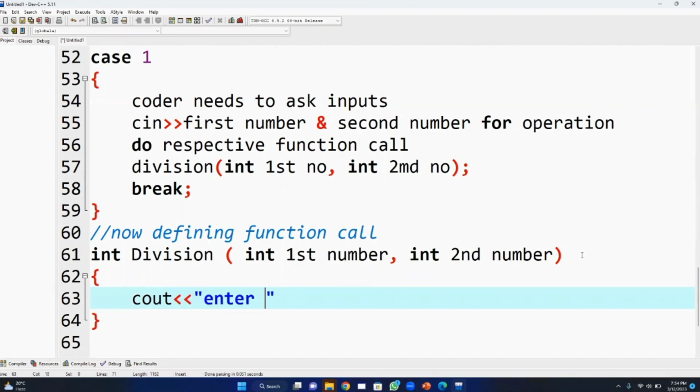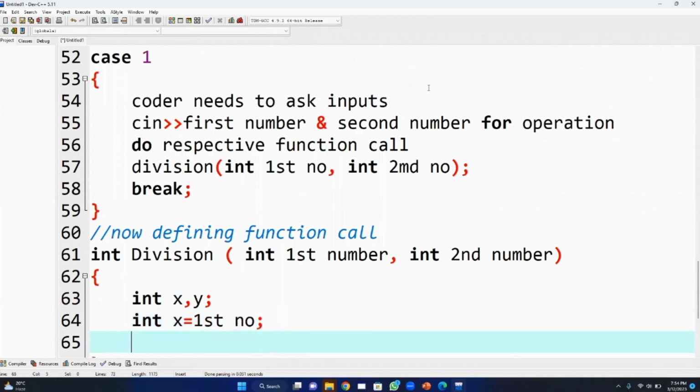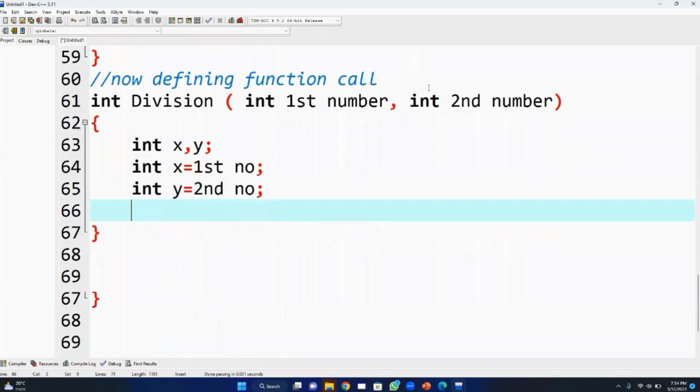You have to receive your numbers in x and y: int x equals first number, int y equals second number.